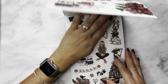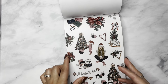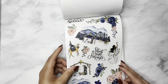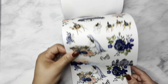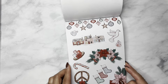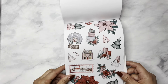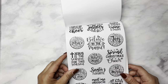Y'all, I was so close to not getting Christmas stickers. And I'm so glad that I got these. I was like, girl, you're going to use what you got. No, I'm going to try some new stuff, make myself happy, because new stickers are always fun, especially when they are this fab. How adorable. I love these colors. That's really cute. Okay, y'all. Look. Wow. Adorable.